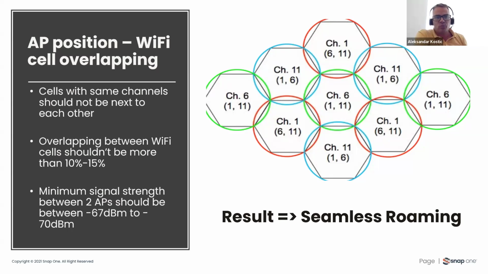Of course, seamless roaming is not that important when we are surfing the net or downloading something, but it is really critical when we do Wi-Fi calling, for example, or streaming, because real-time traffic is really sensitive to latency and packet drop, so it is immediately visible in that case. So in order to have a reliable Wi-Fi network that provides smooth transition even for real-time traffic, we need to follow these guidelines to have smooth roaming between access points.